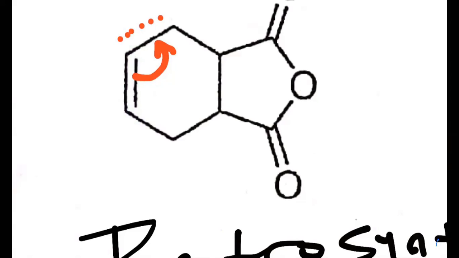Yes. And if I do that, I got to do something about this carbon, because otherwise it's going to have too many bonds. So I'm going to take this bond and shift it to here. What does that mean? It's going to be a double bond. So I'm going to have a double bond right here. Is that right? And that's going to cause a problem for this carbon. So I'm going to take this bond and shift it to here. Like that.